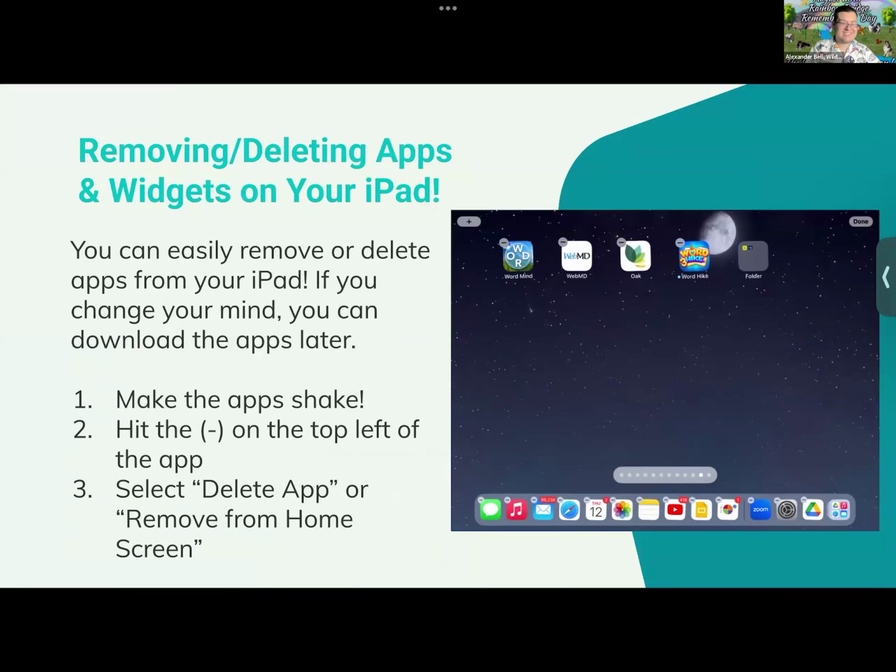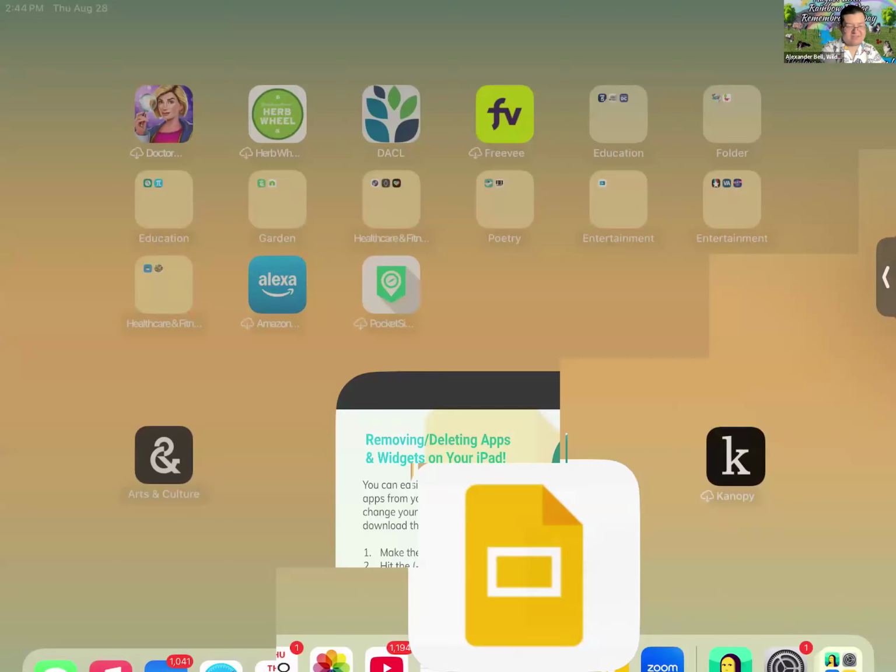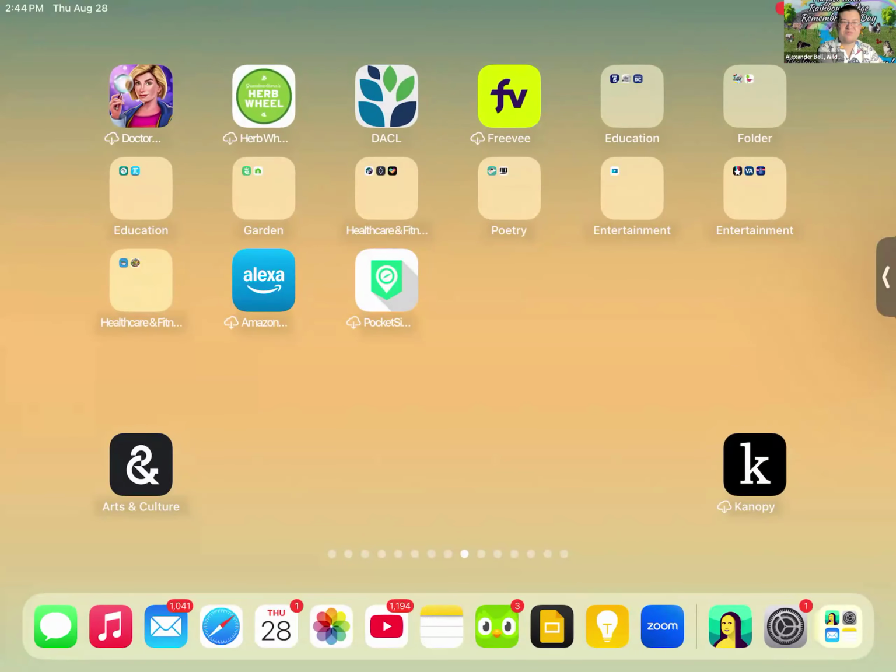We did talk about this just a second ago, but yes, if you want to remove or delete apps, we've talked about it in module 1 many, many times. You can go to settings, general, iPad storage, and you can delete apps or check out your iPad storage from there. We covered this in module 1, actually next week's module, but I'll go over it here anyway.